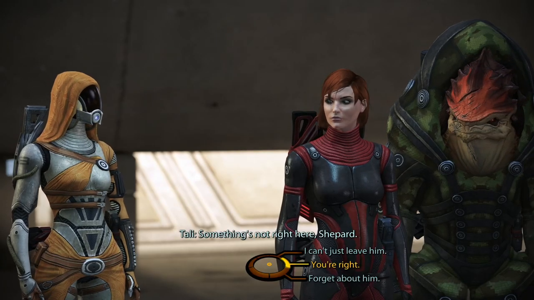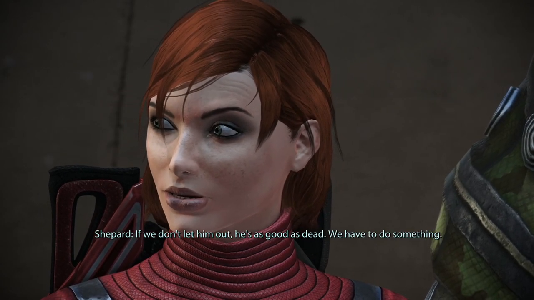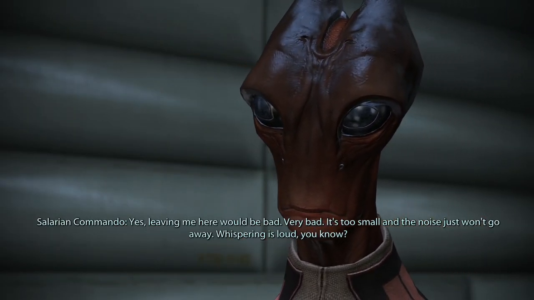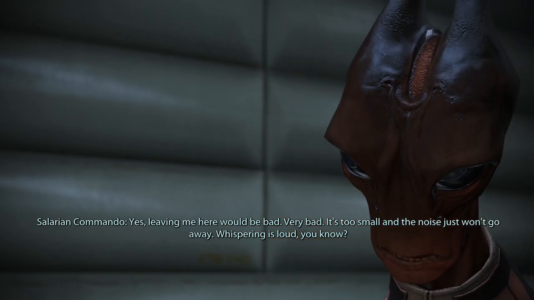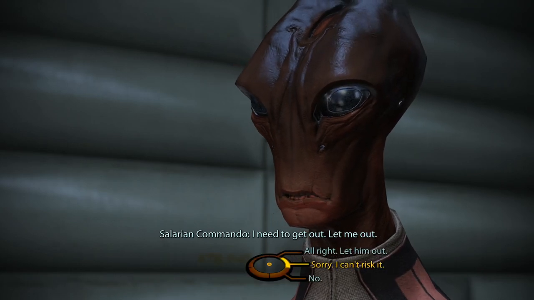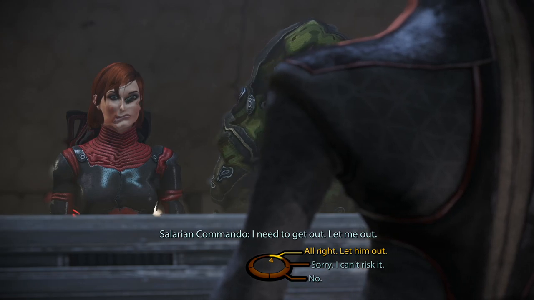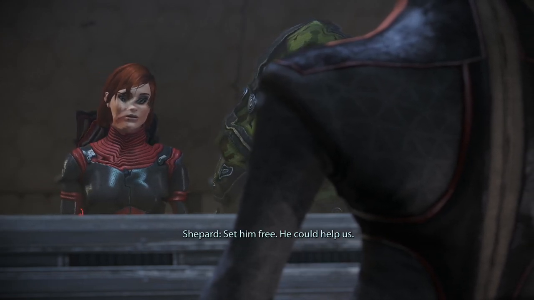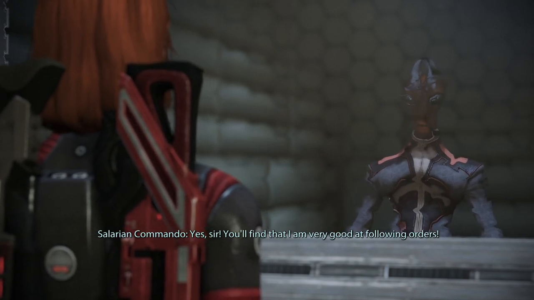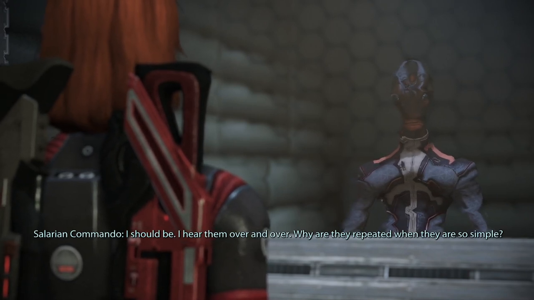Something's not right here, Shepard. You know what? I can't just leave him, though. If we don't let him out, he's as good as dead. We have to do something. Yes, leaving me here would be bad. Very bad. It's too small and the noise just won't go away. Whispering is loud, you know? I need to get out. Let me out. All right, let's let him out. You could help us. Yes, sir. You'll find I am very good at following orders. I should be. I hear them over and over. Why are they repeated when they're so simple?